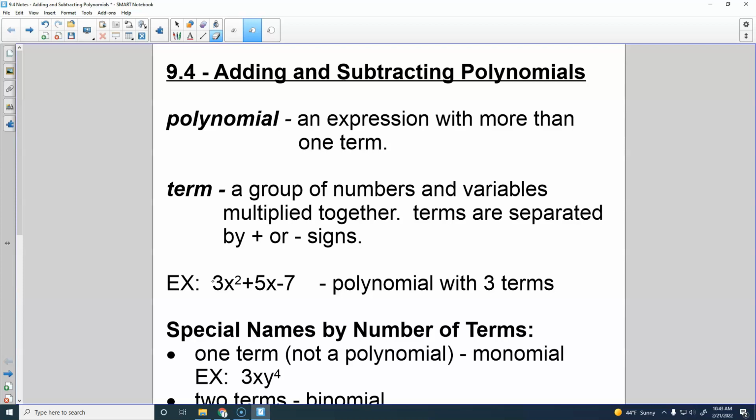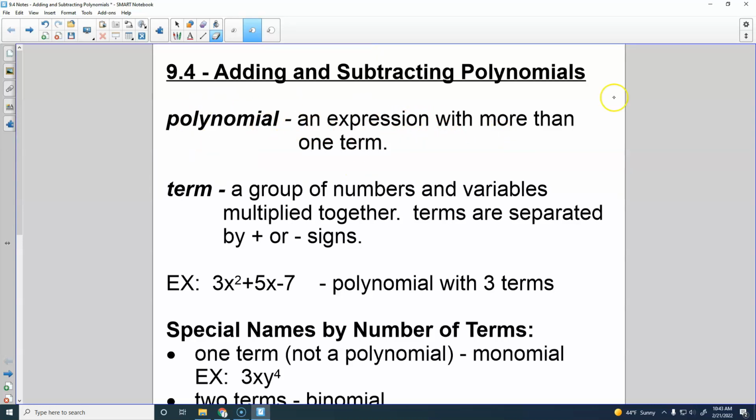So these will be important things for you to know that you'll talk about through the rest of your classes. But it's just really naming them. It's just really like memorizing what these names are called. So we'll be talking about polynomials today. And a polynomial is an expression with more than one term.